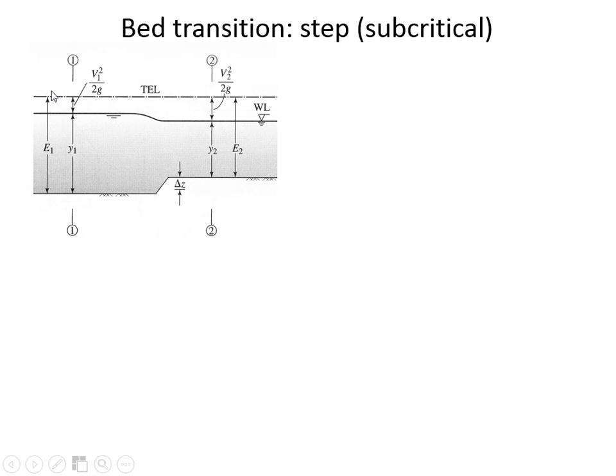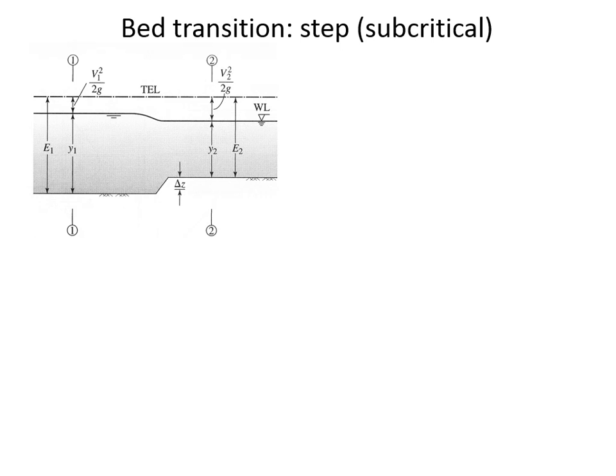Remember, energy is the flow depth plus the velocity head. So in theory, if we assume that there's no energy loss because of this step up, and we'll just assume that for now. Later on, we will start to account for how transitions like this maybe have a so-called local loss. Later on, we'll deal with that, but you'll notice that the total energy line here, this imaginary line that's above the water surface, is constant. And so the idea is that even though you've got that step up, you didn't lose any energy.